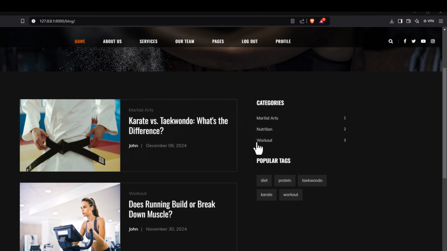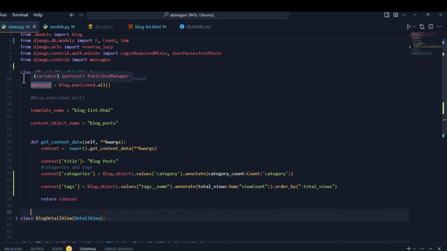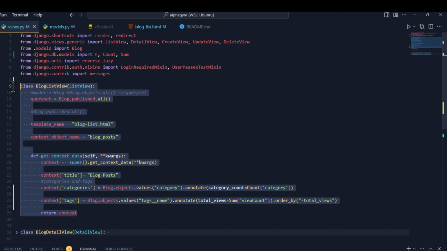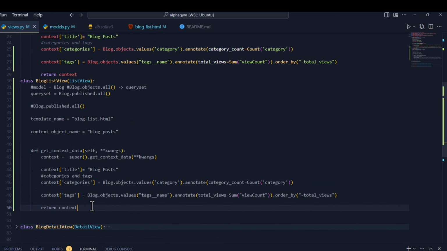After that is done, let us create a view that will be able to filter the blog posts using their categories. As we are doing that, we are also going to add a view that will be able to filter the blog post by a given user. So we can do this in our views. We can start with the category list view. This will be very similar to the blog list view, so we can just copy this and paste it in.